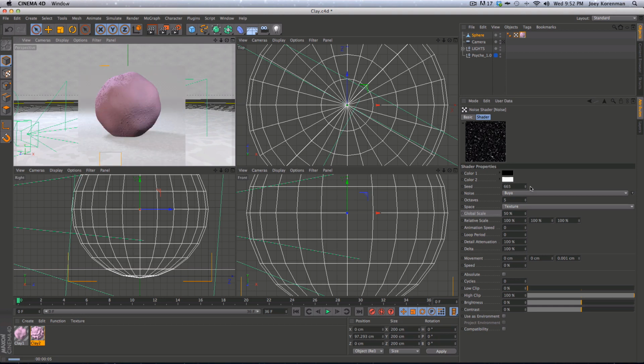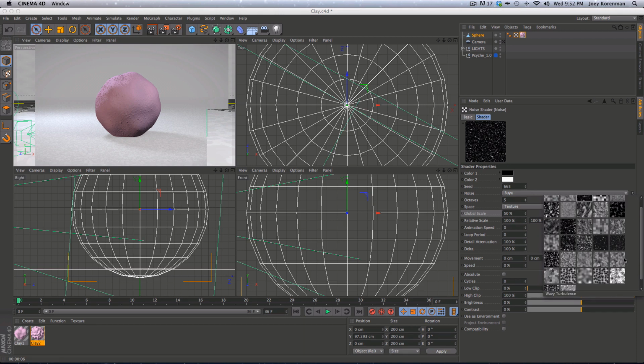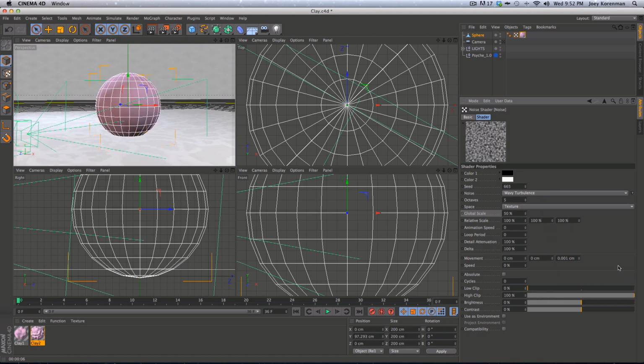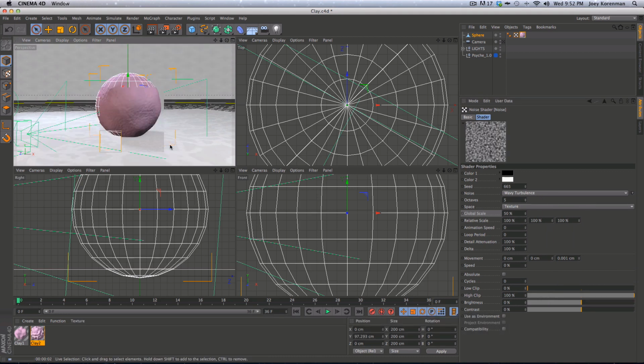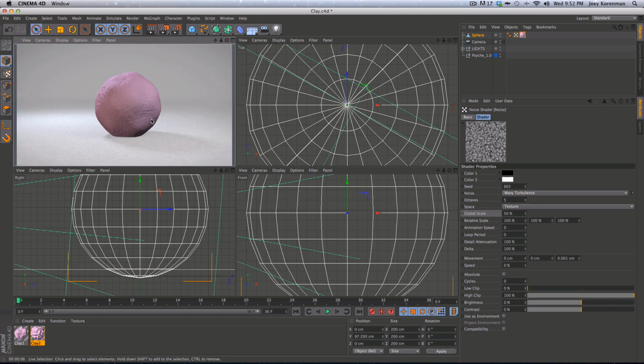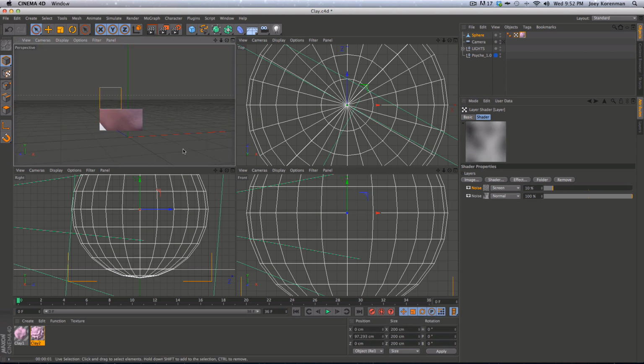All right, that's not too bad. Let me look at one more and see if I like anything better than that. What about this one? This one's funny, wavy turbulence. That's kind of interesting. See, that feels a little bit better to me. I just need to tone it down a little bit. It almost feels like someone was touching the clay, or like they rolled it on a surface and it picked up the properties of that surface. So now I can adjust the influence of this noise. Okay, so now we're getting kind of a clay texture.